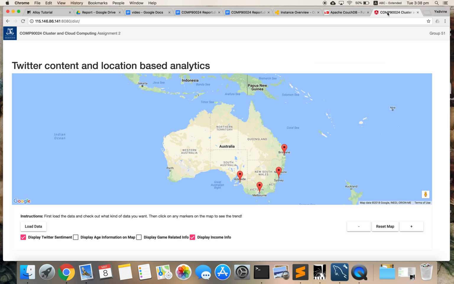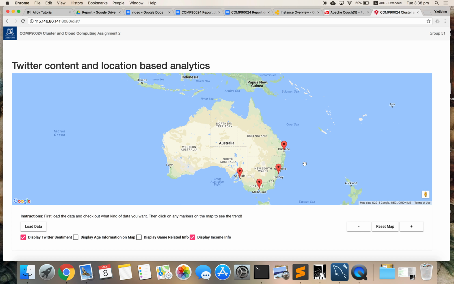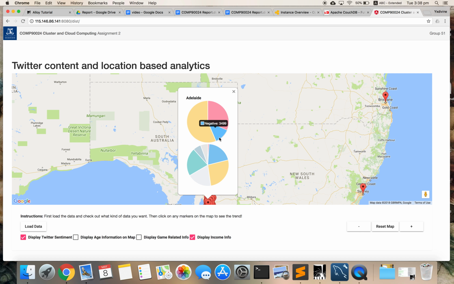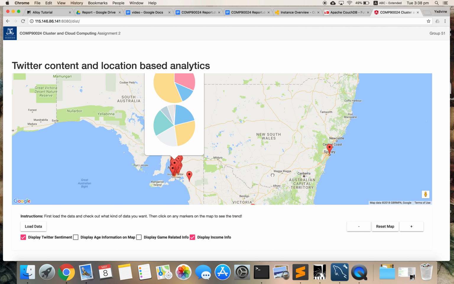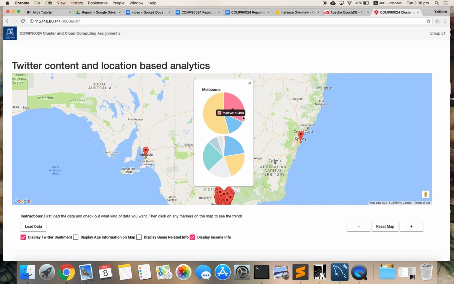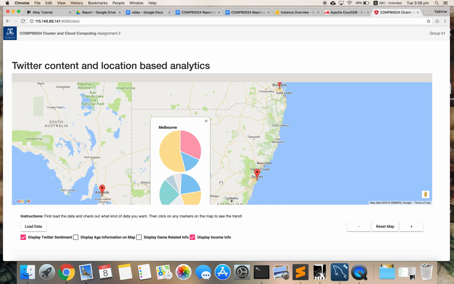This is our front-end web application. The data retrieved from the database will be parsed and displayed on the map using Google Maps API. For scenario 1, which is sentiment analysis based on Twitter data, we divided all the tweets into 3 parts: positive, negative, and neutral. We will only show 2 analysis results here. As you can see in the pie chart, the positive-negative ratios in all cities are similar. In terms of positive, Melbourne is slightly higher than the other 3 cities. On the negative side, Brisbane is the highest.